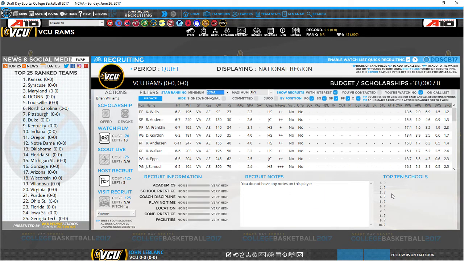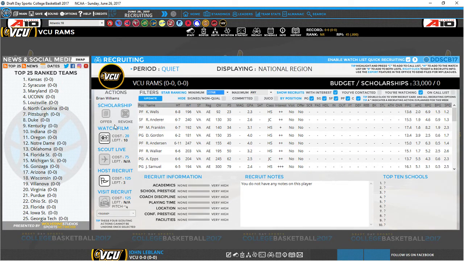Now, just like on the player card, here's your top 10 schools. From the bottom right hand part, about right here, you have the notes. You have the recruit information, which is the upper central part right here. You do not have the parents' information.